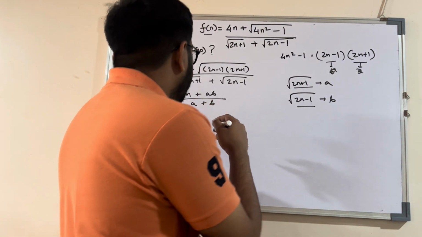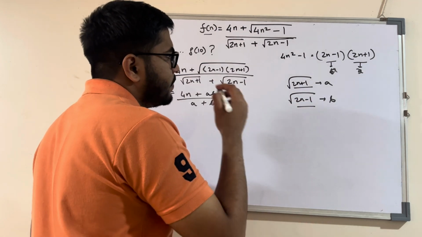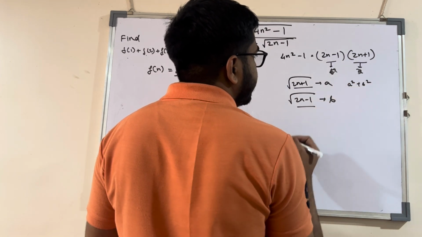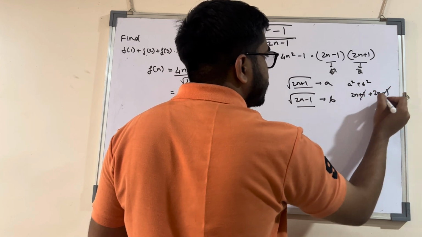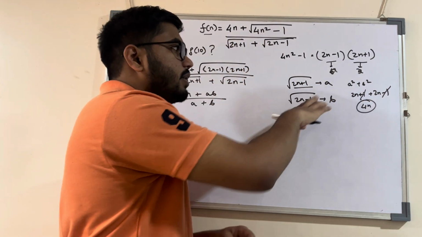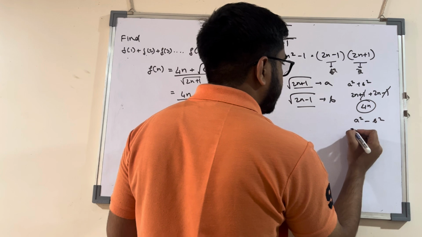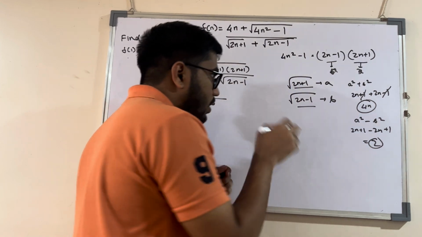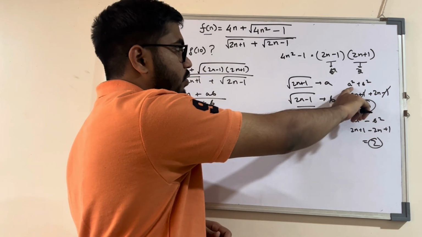So 4n upon AB. Now just try to look at the terms. What is A square plus B square? 2n plus 1 plus 2n minus 1; the minus 1 and plus 1 cancel. It is 4n. Oh, so this 4n can be done here. So this is something that you need to try. You can try A square minus B square as well. What is A square minus B square? 2n plus 1 minus (2n minus 1), this is 2. So you need to play with these equations and get this into A and B. Now I know A square plus B square is 4n.